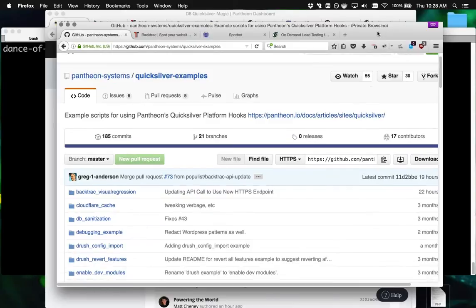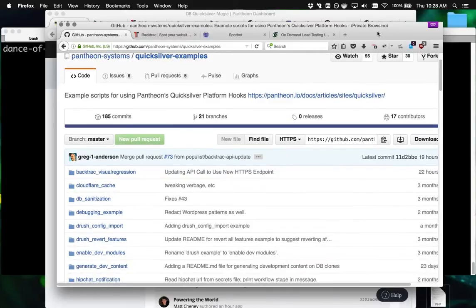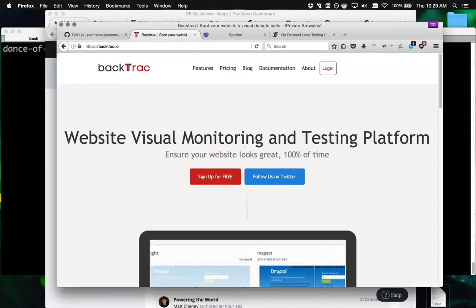The three things I'm basically going to show off are three different external services that I personally use and think are good. There are various other solutions here, and the pathway and the examples are about the same, depending on what you're doing. The three I'm going to show you today, one is a tool called Backtrack, which is a visual regression tool where you can compare before and after versions of your site. That can help you identify differences and see what's changed.